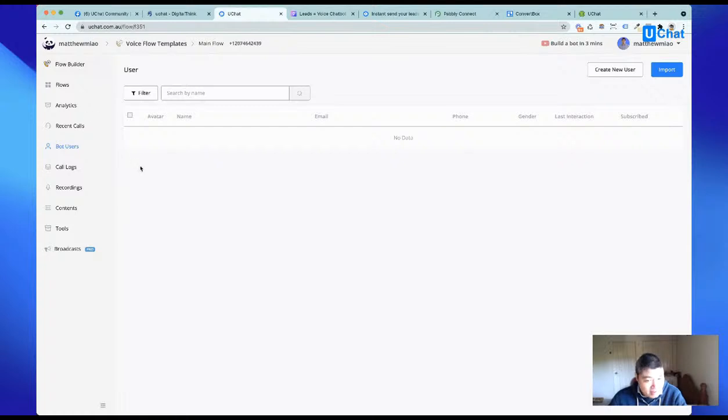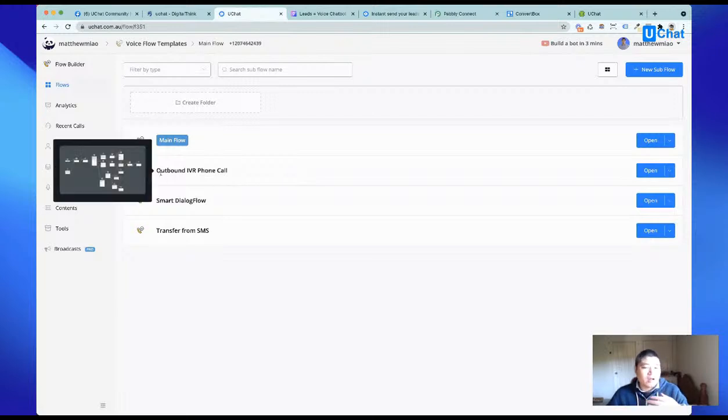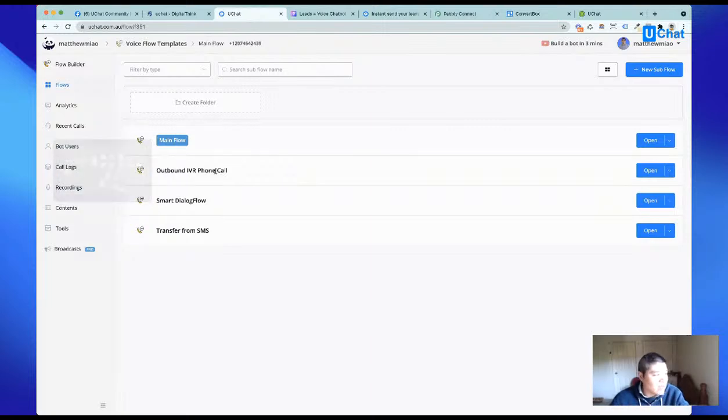Okay, and it will trigger one of the flows. By flows, I mean, for example, IVRs. What I currently set up will trigger this outbound IVR.